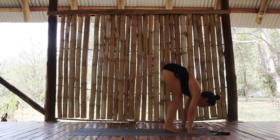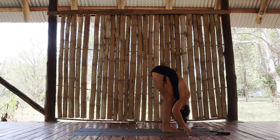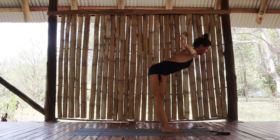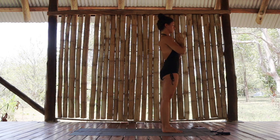Halfway lift, heart reaches forward. Exhale, standing forward fold. Your inhale will come all the way up with a flat back, arms reach up to the sky. And exhale, releasing back through center into Tadasana. Next inhale, we'll come to chair pose.